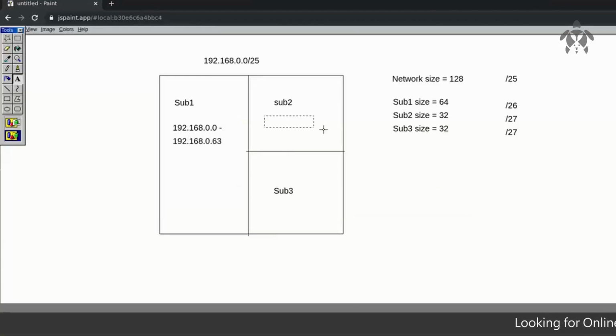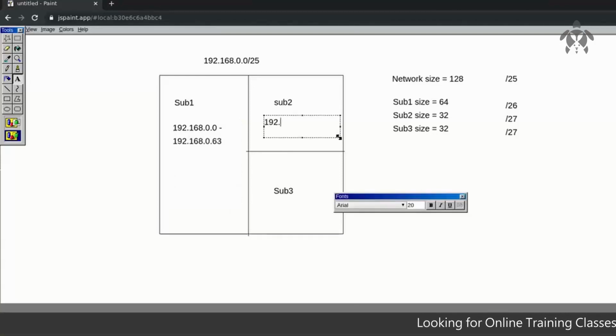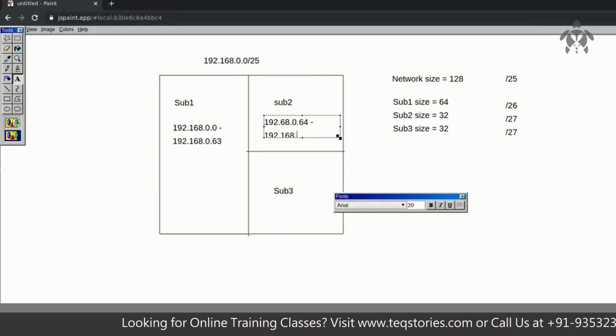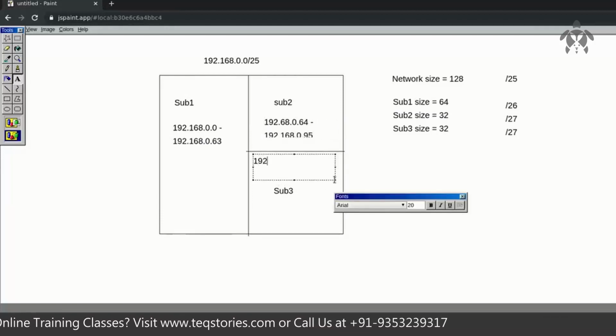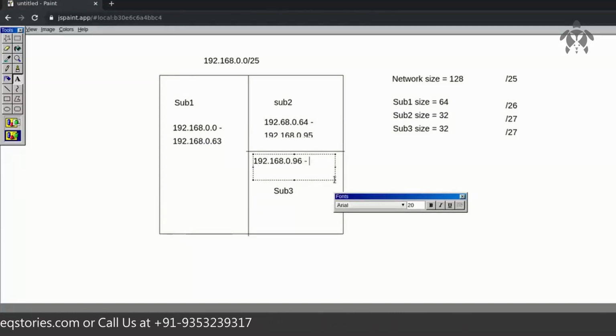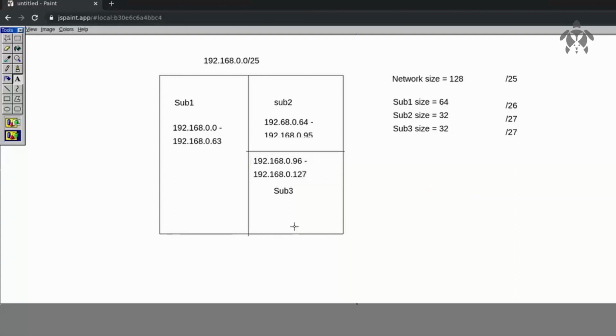This one's range should be starting from 192.168.0.64 till 192.168.0.95. And this one is 192.168.0.96 till 192.168.0. The last one, that is 127, right? This is how it is laid out.